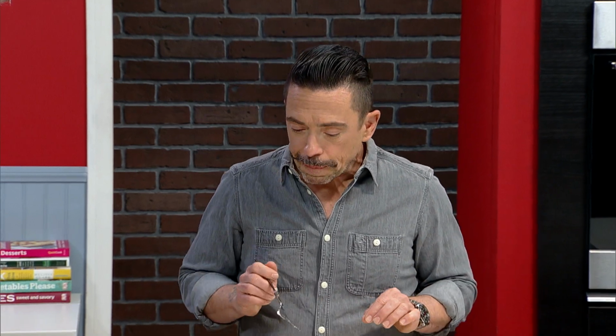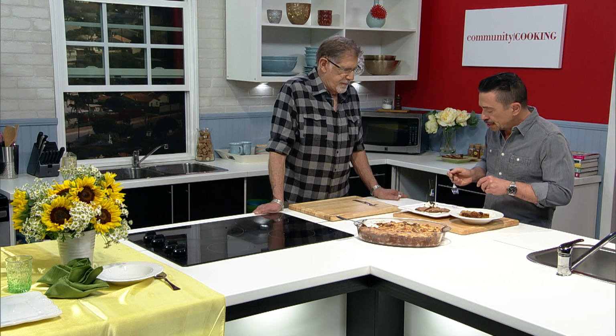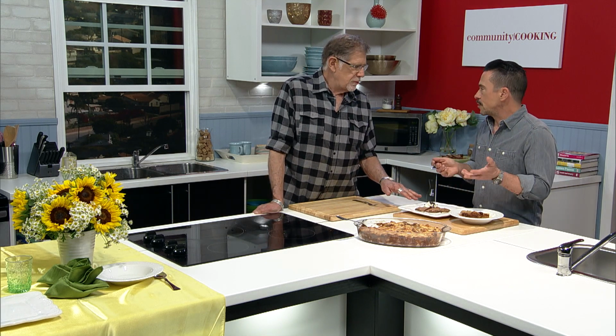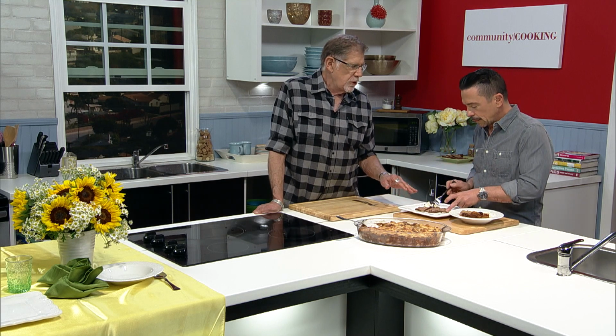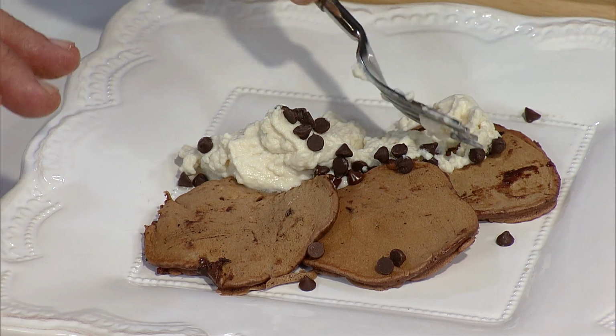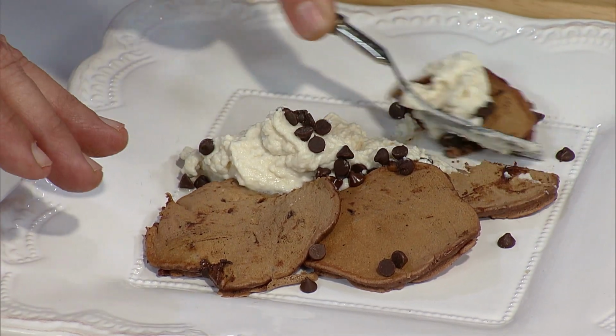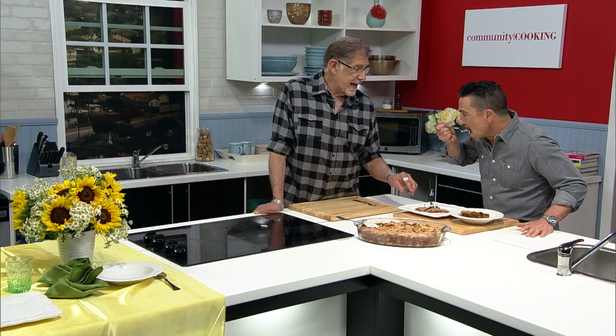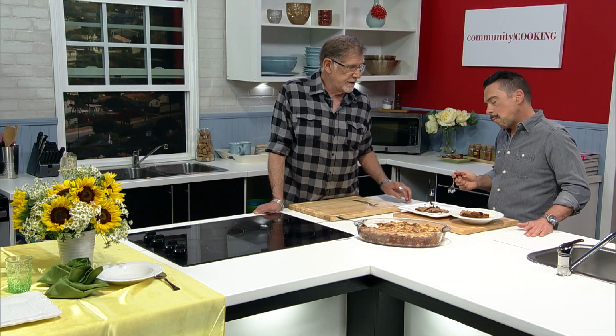Excellent. All right. Time for one of these delicious pancakes. Now, you were explaining that obviously you could do butter. First of all, you can make all these and keep them warm, put a little bit of a damp towel over it, and keep them warm so they don't dry out. Then you can do butter on this if you wanted to. You could do ice cream. You could do whipped cream. You could do a chocolate sauce on it and do sauteed macadamia nuts over it.